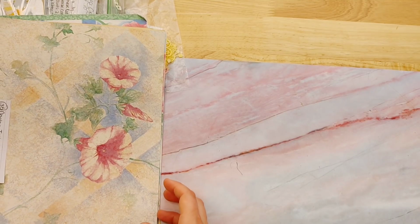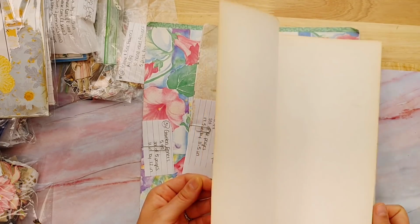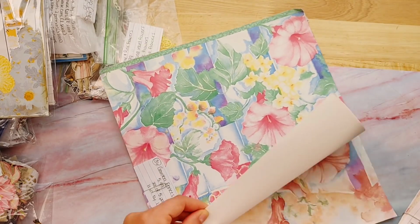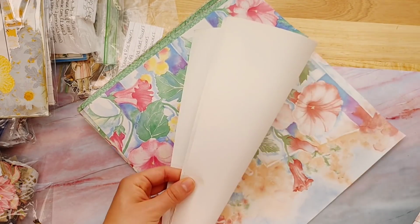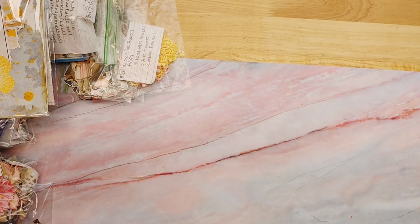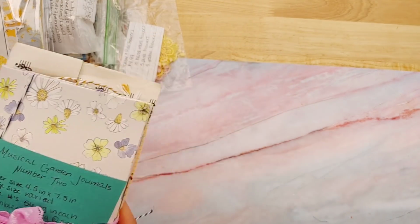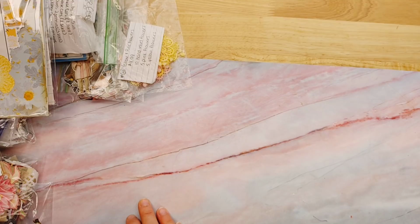Okay, Sasha has some wallpaper, so garden trellis wallpaper. Now these will probably have to be folded again to fit in my mailers, and then these are garden fences with flowers, so pretty wallpapers. Oh, she does have the musical garden. She has a second set of those, so 2 people get that, so that's wonderful.